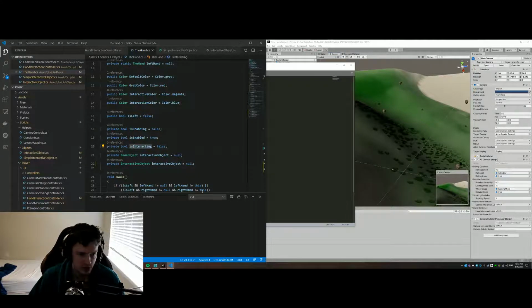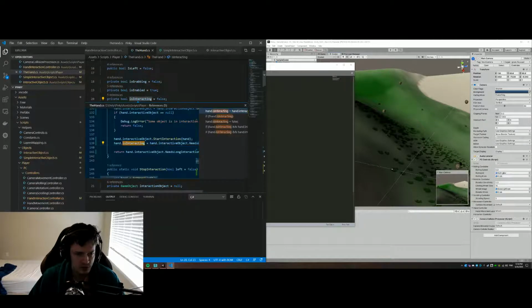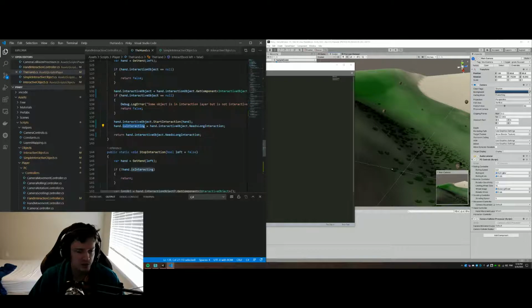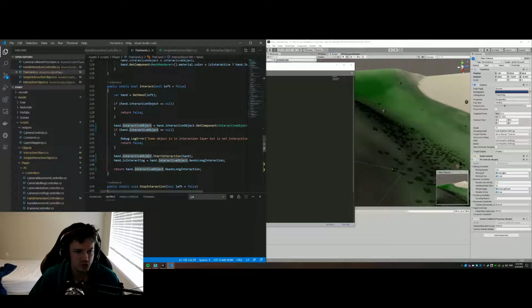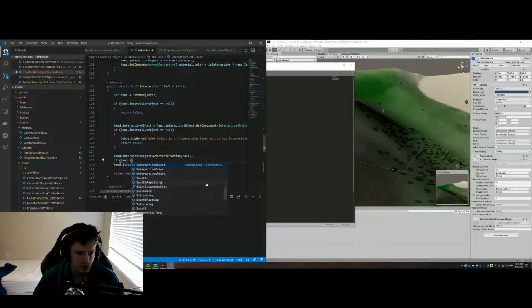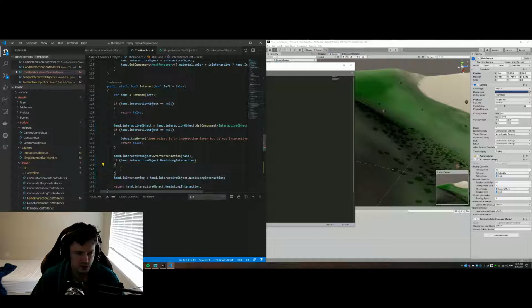I'm trying to remove this variable because now what happened? Go to references. I'm trying to eliminate this stuff. Is interacting needs long interaction. Okay. Interactive object dot needs long interaction. If it's not true, then equals null.